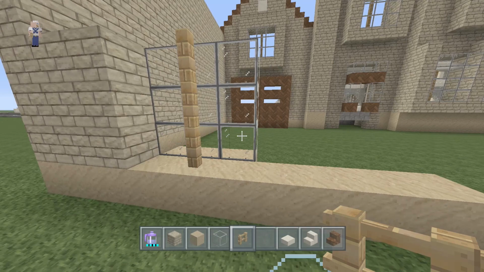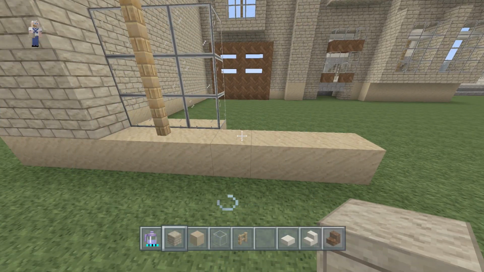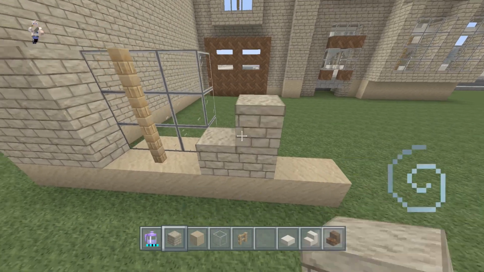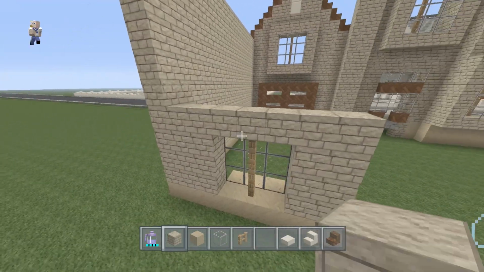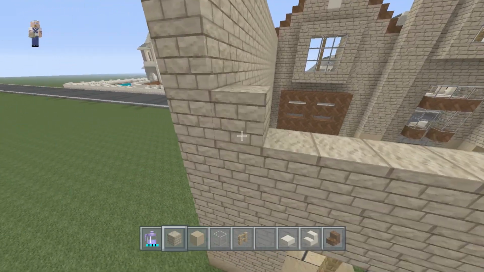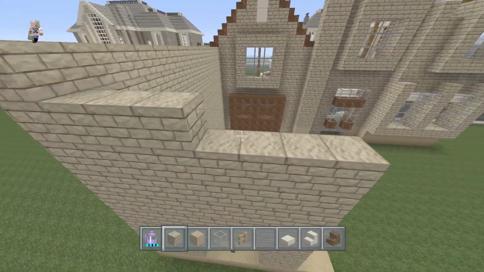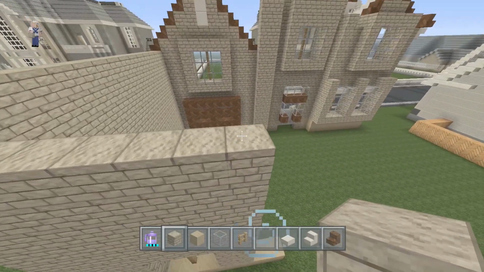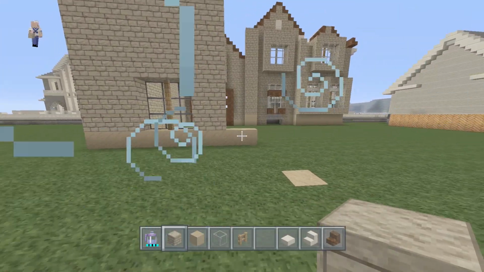Okay. Now on the right side of this window, we want this to be 2 wide with sandstone. So 1, 2. Okay. Let's kind of just fill this up and come across. And then we're just going to stack this up pretty high, basically to the same height as all the other walls around it. So just stack it up. There we go. So we're not done yet though.